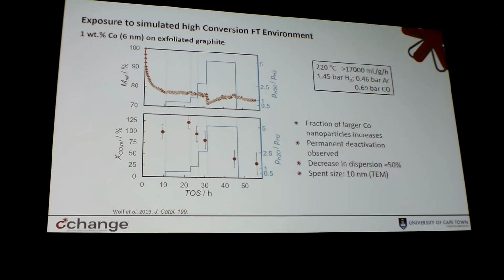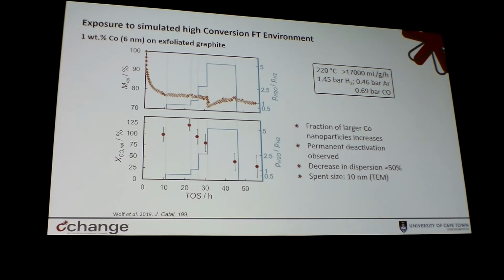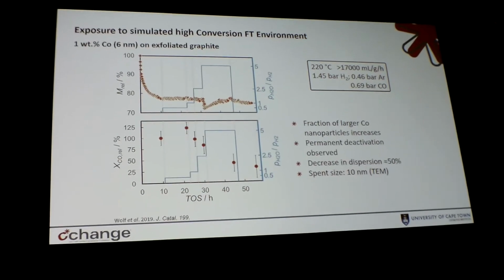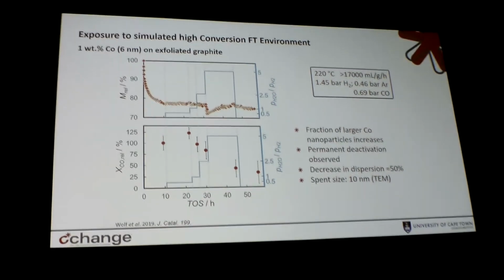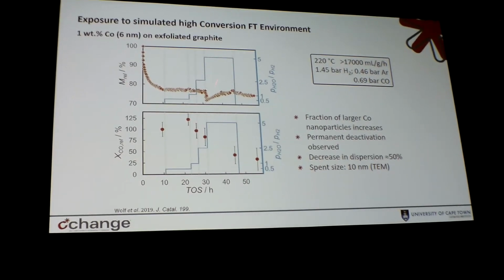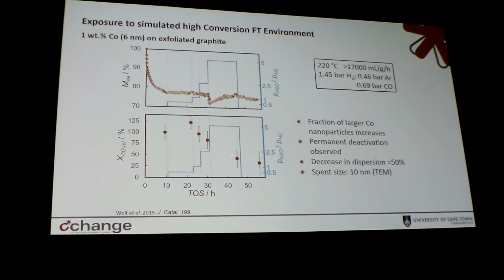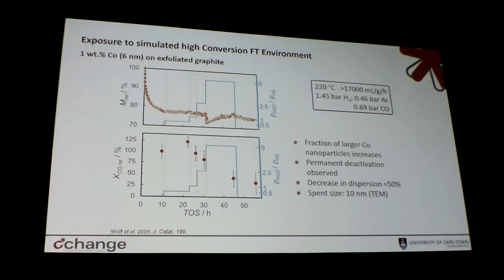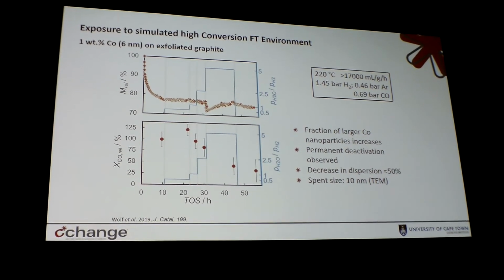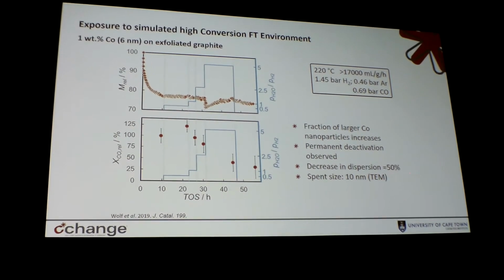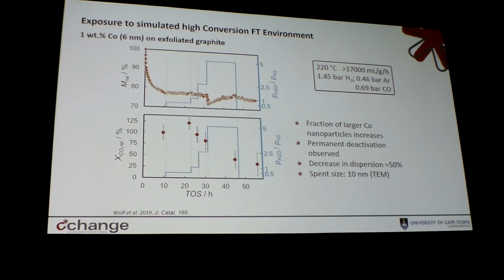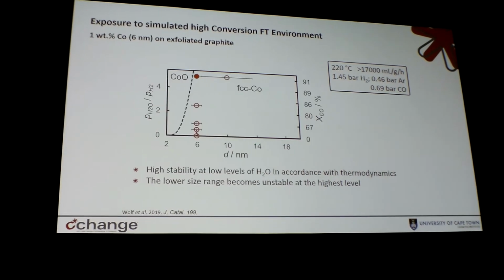On top of that, we can look at the performance figures of the catalyst. This is relative conversion levels. Remember, the actual conversion levels are very, very low, so we have to normalize things here. You see roughly 100 here, and then with this event, you can see that we're losing the activity, and this is irreversible, even though the magnetization does come up. So we have lost dispersion in the order of 50%. We have seen growth from 6 to 10 nanometers, and that correlates very nicely with each other.